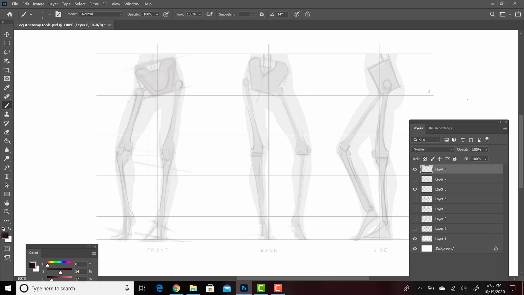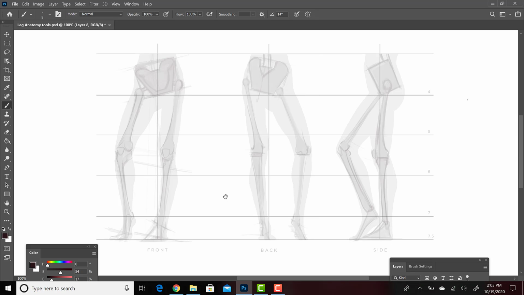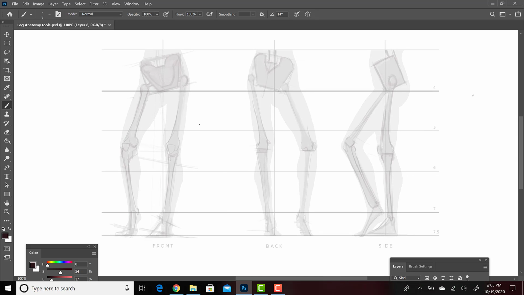An additional reason that I've switched up our reference is that we are now looking at parts that are much more complex in terms of the detail, the amount of muscles in a smaller area. I wanted to have a larger reference so that we could be a little bit more focused in the way that we look at it.